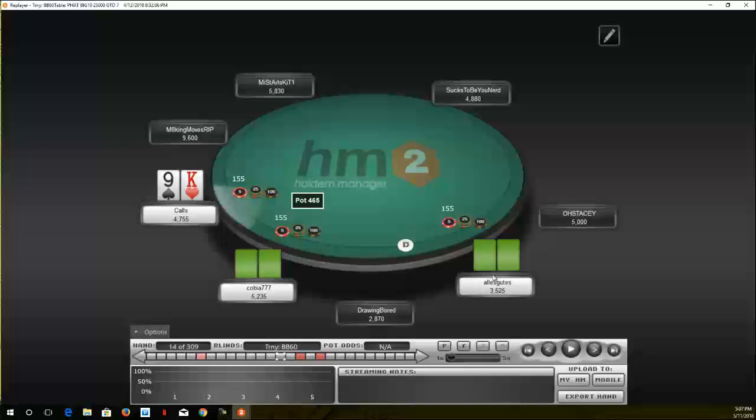I want you to know I have much more evidence to prove that people flatting here with really garbage hands are losing money than I have that they are making money, just in the databases I look at. If I did not have this king with an okay kicker, I probably would fold here. So let's say I had 9-6 offsuit. That's an auto call for a lot of people. I probably fold. 9-7 offsuit, I probably fold. 10-9 offsuit, I call. King-9, I'm fine with.